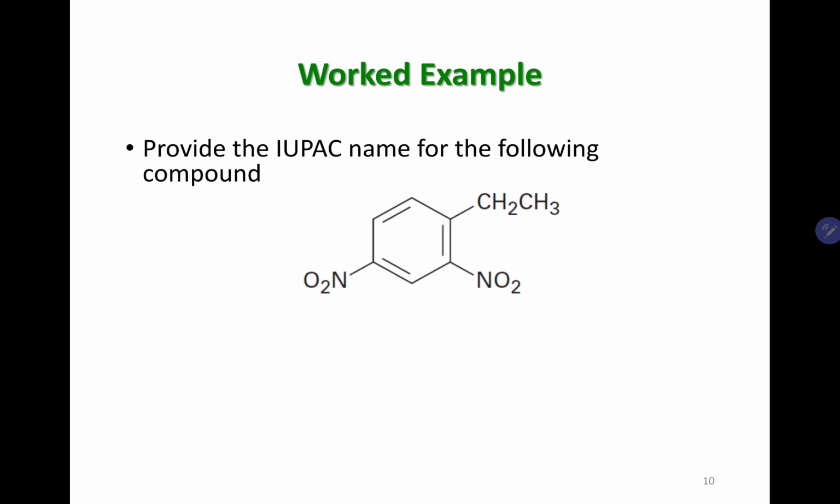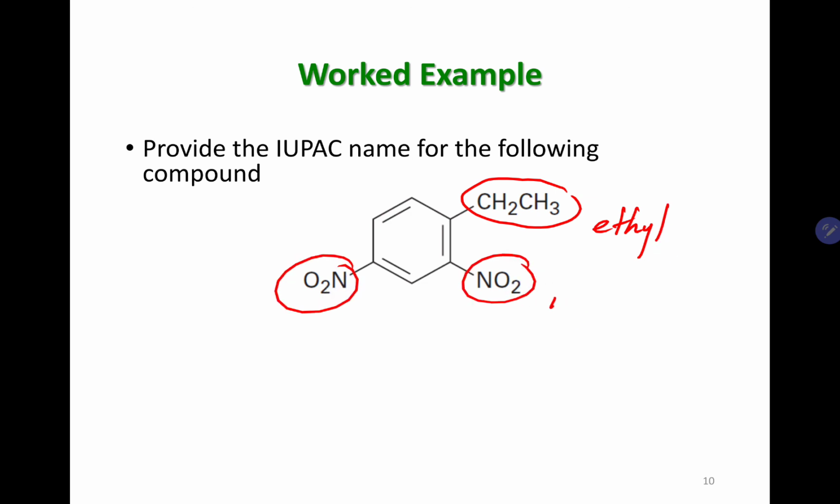In this aromatic compound, of course you have 3 substituents. You have an ethyl group, and then you have 2 nitro groups. So when you're naming these, you have to try to give lowest possible numbers to your substituents. So ethyl group will be number 1. So this carbon will be number 1. This will be number 2, 3, number 4, number 5, number 6. So you have a 1-ethyl group, and then you have a nitro group on second carbon, and you have another nitro group on fourth carbon.